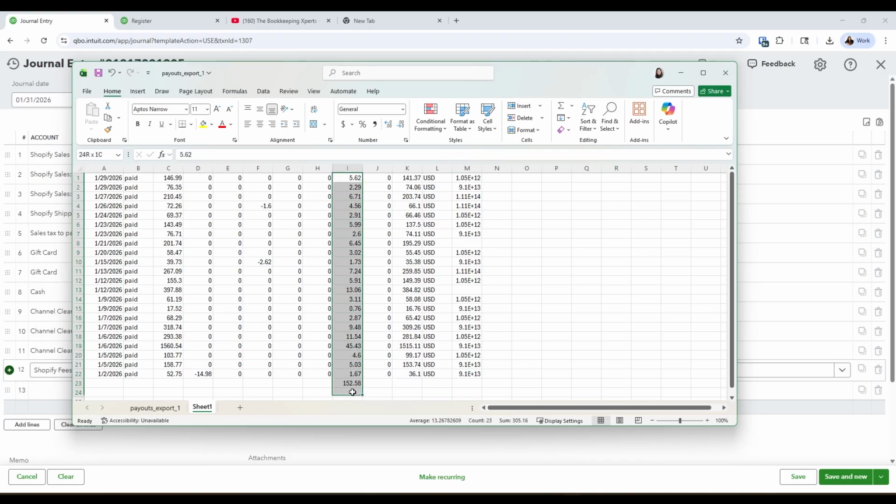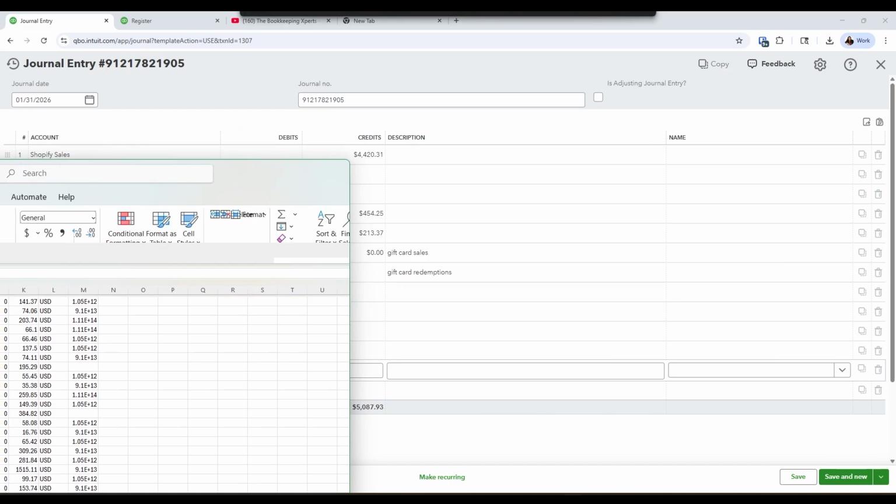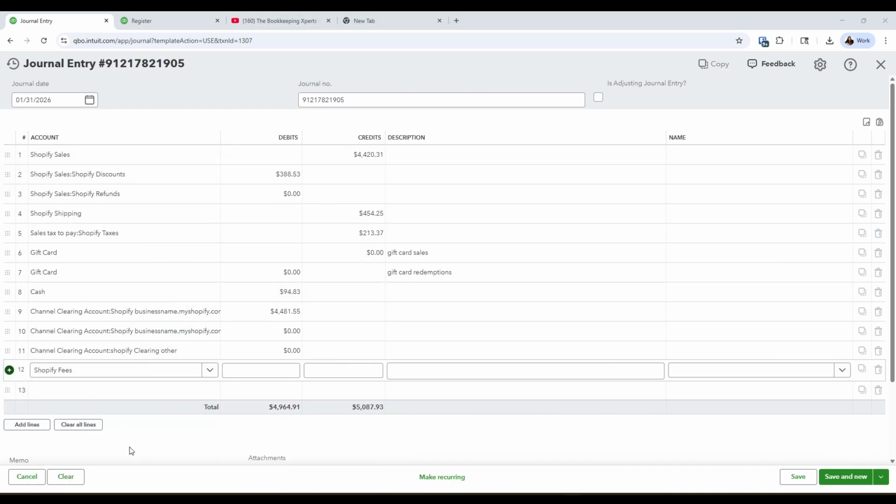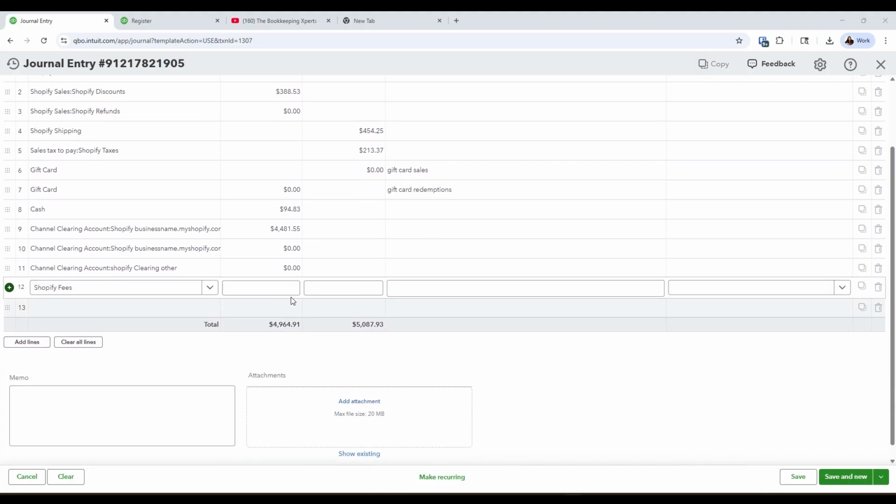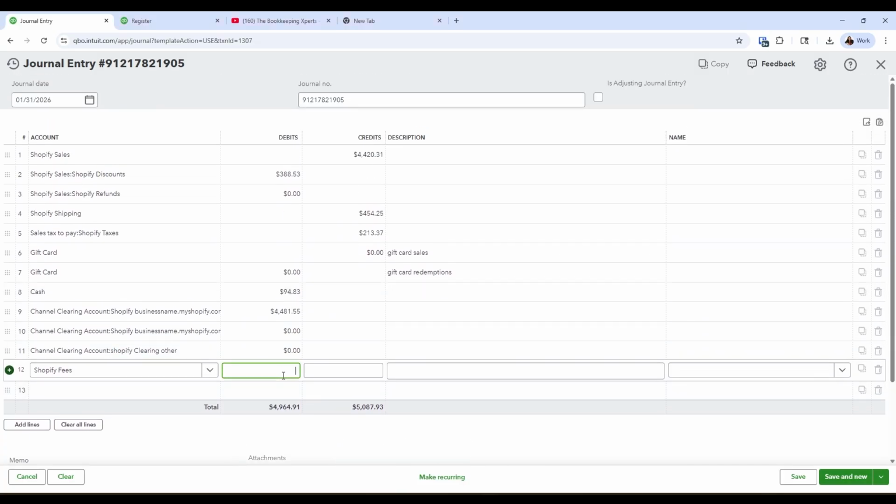So you can just calculate and get your total, which in this case is $152.58. So that's the number we're going to put into the merchant fees. And it's going to be a debit because that is taken out of the total sales, right? Because that's your cost.